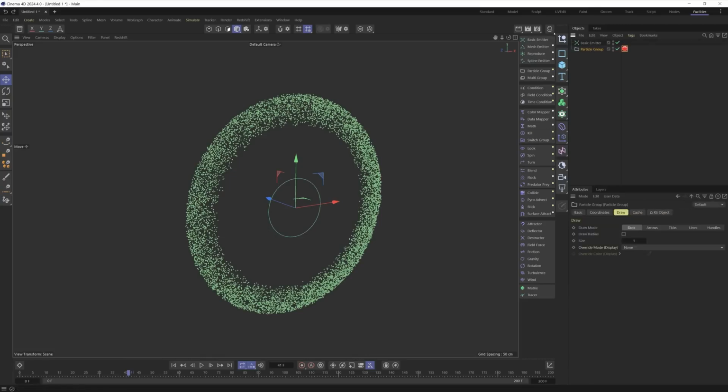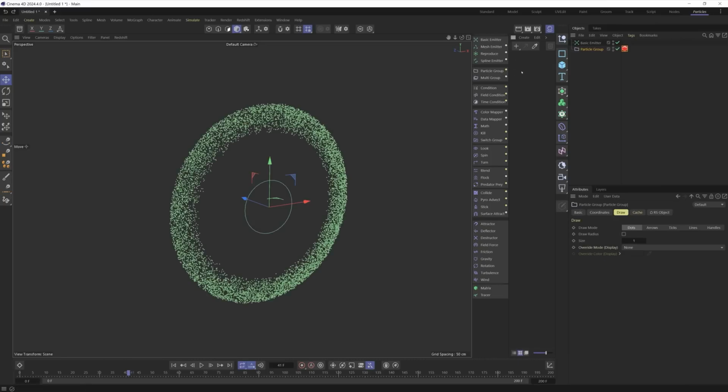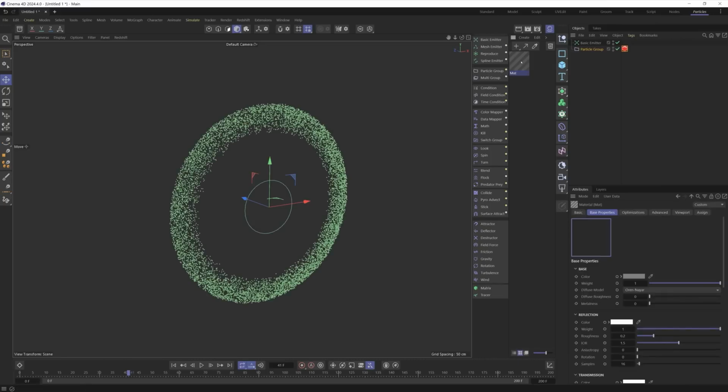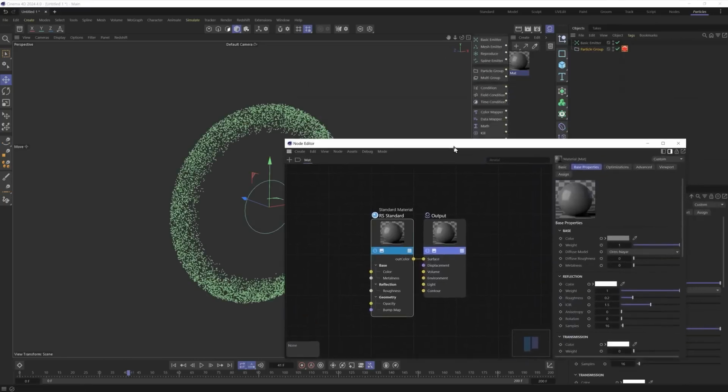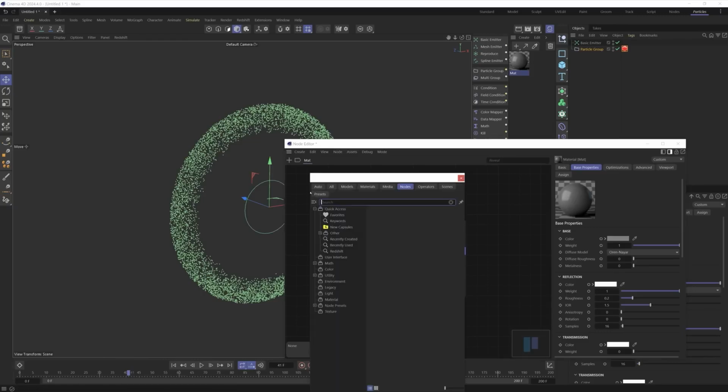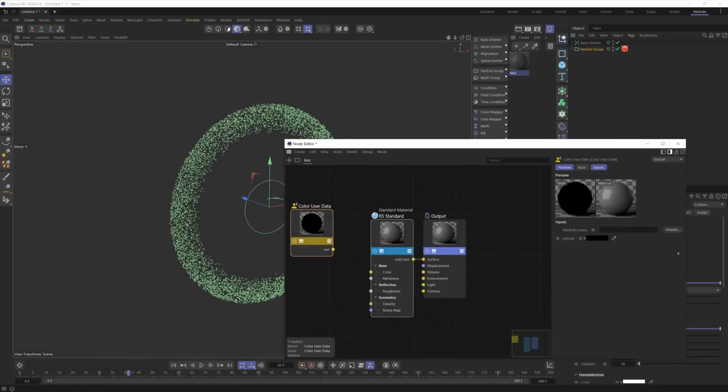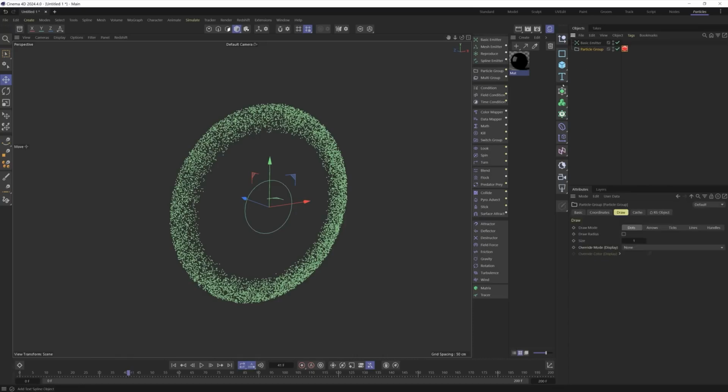Actually, you know what? While we're there, let's do one little thing, which is make sure that you know how to apply the colors to them. If we go inside of our material, a new Redshift material, double click and just search for user. Inside of your user color data, you can get a preset, and one of them is particles. You say particle color or particle color with alpha. Now if I drop that on there, we've got the Redshift particle ready to render.